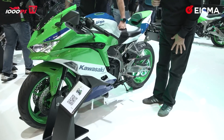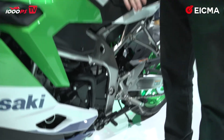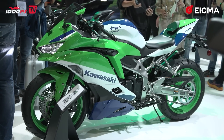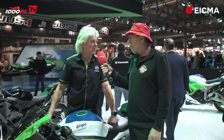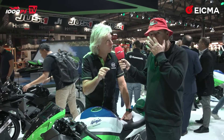It is a sports bike, as you can see, but it is definitely also a bike you can have fun with in the twisties. In Germany, you will have a cup tournament with the ZX4RR where you can also ride the old ZX400RR, the 90s model — which will be so much fun. The bike is a perfect compromise between a road and a super sport bike. You have a much more comfortable riding position and a slipper clutch. However, there will not be an A2 version, at least an official one by Kawasaki, but third parties will probably offer ways to restrict the bike so you can ride it with your A2 license.